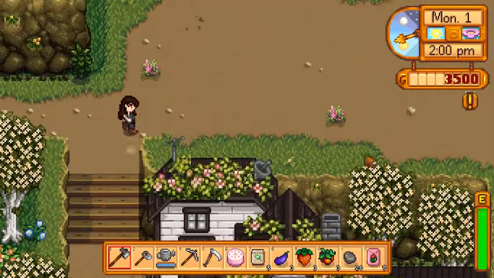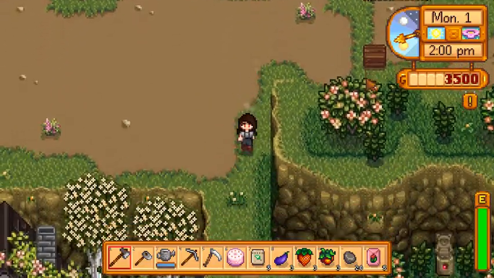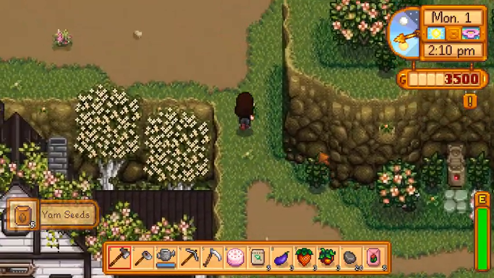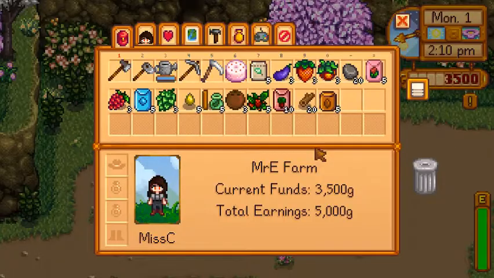We'll go upstairs, and see if Linus is around. Why am I going upstairs? Linus should be downstairs. There's Linus. He's a Yeti. He's giving me some yam seeds. It's probably a bit cold. So, if we go into this, this is what I've got from the small amount of people I did see.